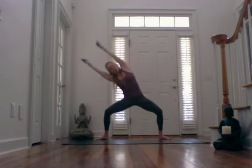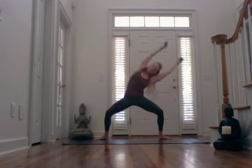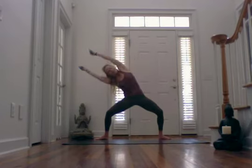Lift your arms. Take an inhale. Then exhale, reach to the right. Inhale, center. Exhale, left. Inhale, center. Exhale, right. Inhale, center. Exhale, towards the left. Inhale, center. Exhale, right. Inhale, center. Exhale, last time on the left. Inhale, back to center. Extend your legs long and exhale your arms down by your sides.